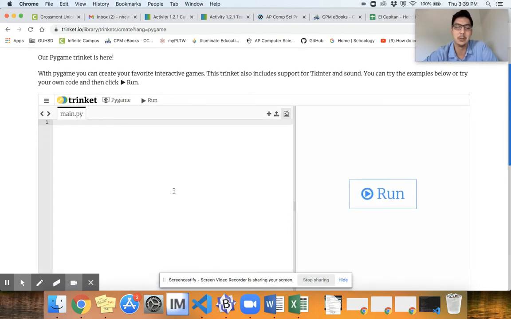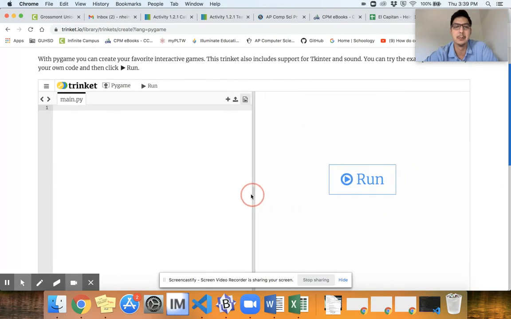You might have something here already. If it's your first time clicking it, just delete it, and you'll have an open canvas. So let's write some things. This lesson, 1.2.1, is covering the start of chapter 2.